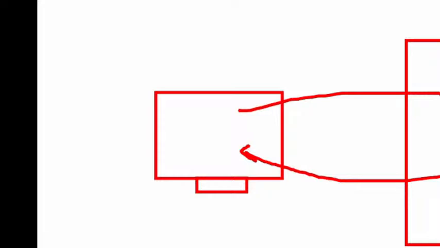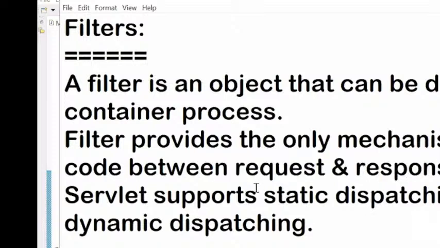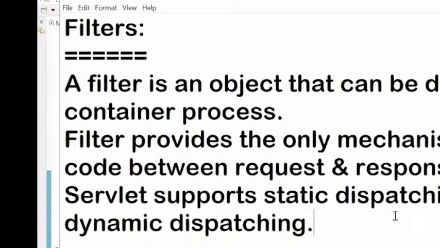But with servlets, to which servlet you want to forward, to which you want to include or redirect, that information you have to write there itself. But filters are different. Dynamically we can use them. So this is called static dispatching, and this is called dynamic dispatching. Where we use this mechanism, I'll show you. For example, I'll give one task that is not possible with servlets. You decide and give the answer.